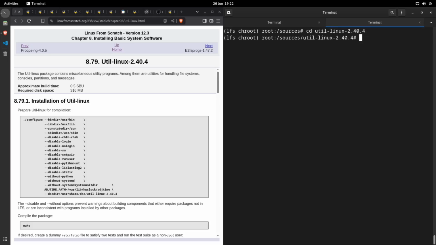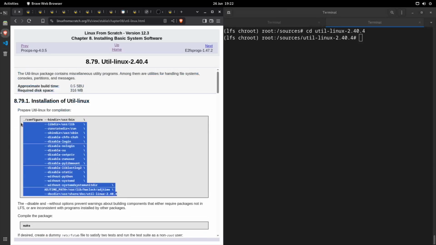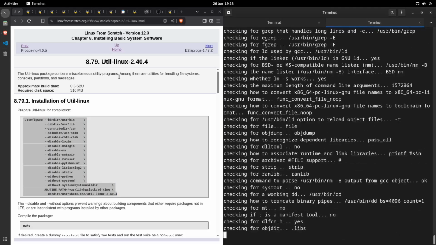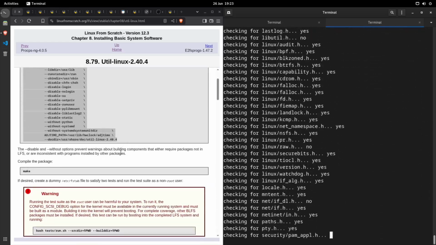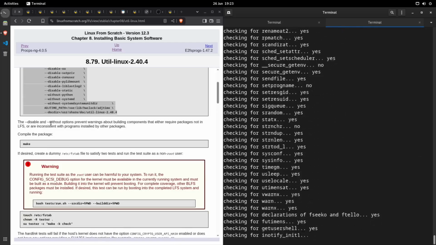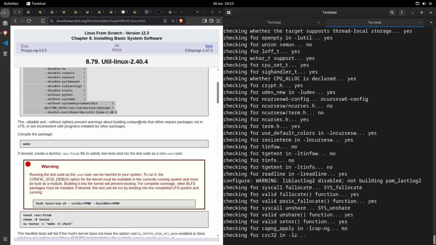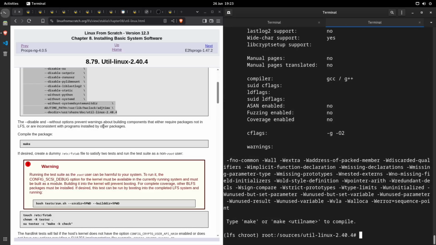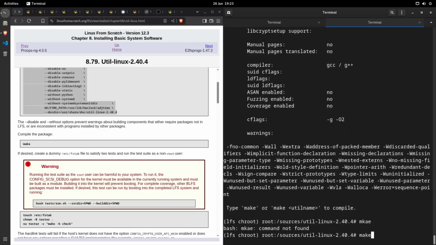So cd into there, and there's a lot of compile options. The --disable and --without options prevent warnings about building components that either require packages not in LFS or are inconsistent with programs installed by other packages. Compile the package. Okay. Oh, I can't type today.